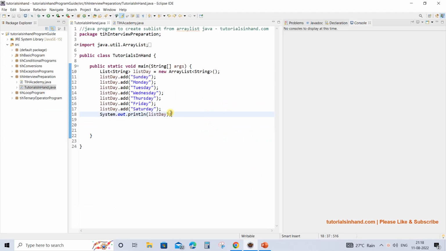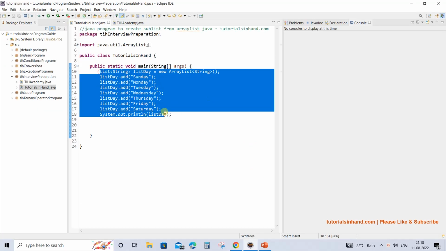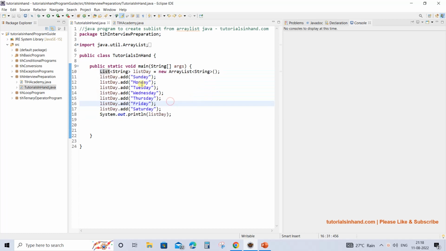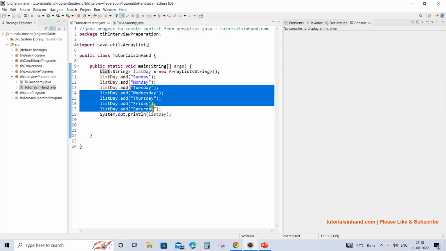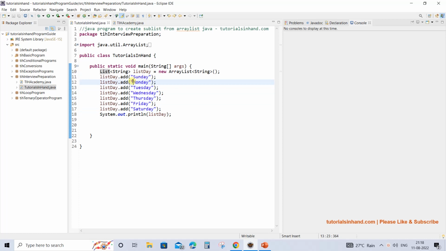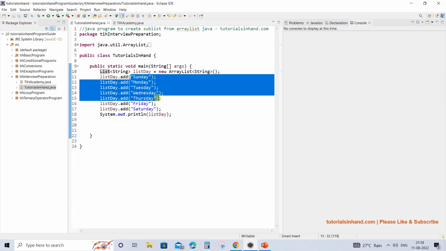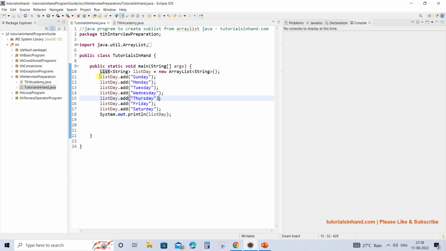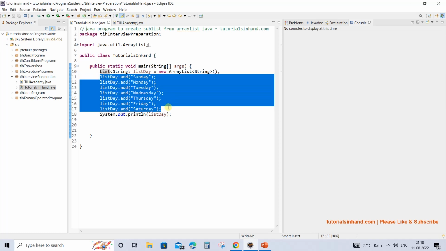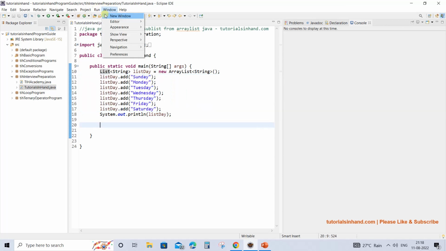In this video tutorial, we are going to learn how to create a sublist from a given list. For example, we are given this list and from this we want to create a sublist. For example, say from Tuesday to Saturday, or from Monday to Wednesday, or from Sunday to Thursday. Whichever combination you want, you can create a sublist, that is a smaller list from the given list. That means we will cut this list shorter with some specific elements that we require, and we can create the sublist. For example, first run this.